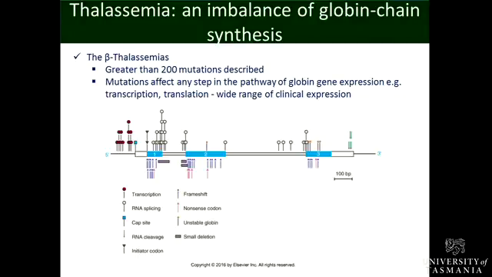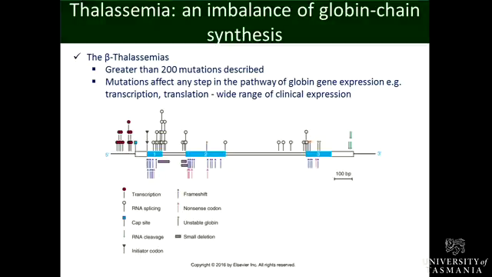There's also the cap site. You guys remember what the cap is? Yeah? You're shaking your head? That's great. So the cap is really important on the message. The messenger RNA molecule has that cap, which is really important in directing it to the ribosomes, but also really important to protect it from degradation. Mutations in that cap site can cause a whole range of things. RNA cleavage, I'm not going to go through all these, frame shift, there's a whole range of things.